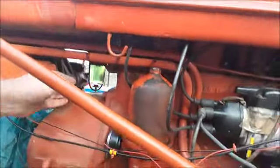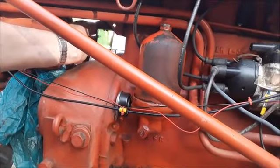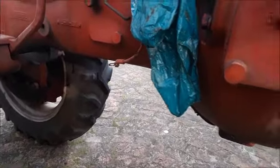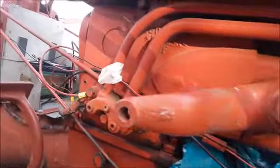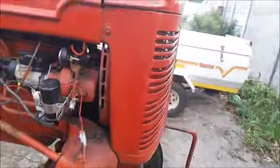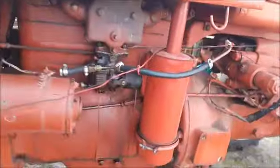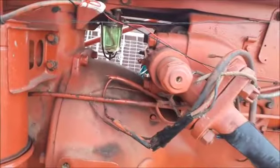Okay gents, this gives you an idea how it works currently. That spill there is me with the first bottle. I don't see any other leaks whatsoever out of this system, which is good. I hope this video comes out nice, because it was sort of a difficult one.